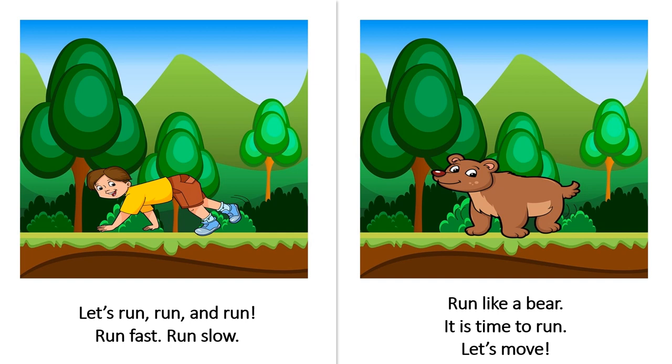Let's run, run and run. Run fast, run slow. Run like a bear. It is time to run. Let's move.